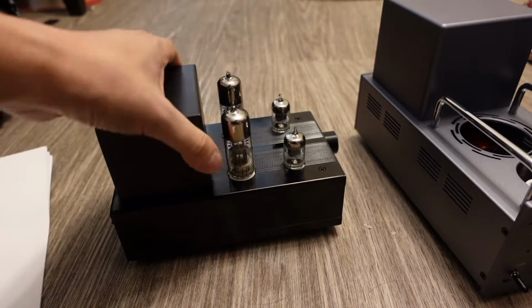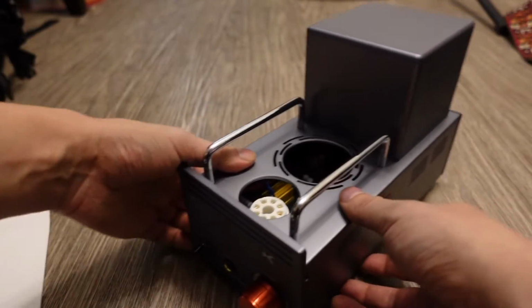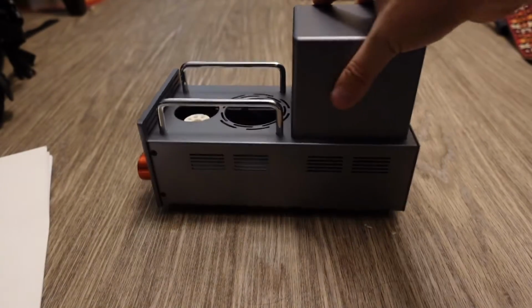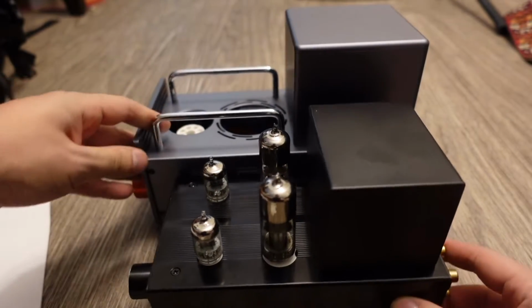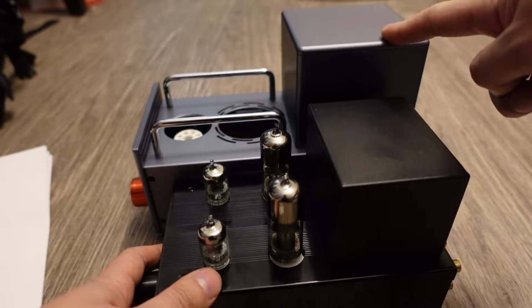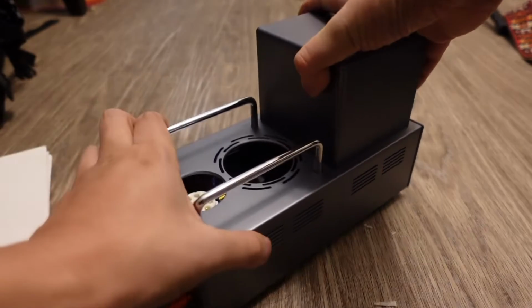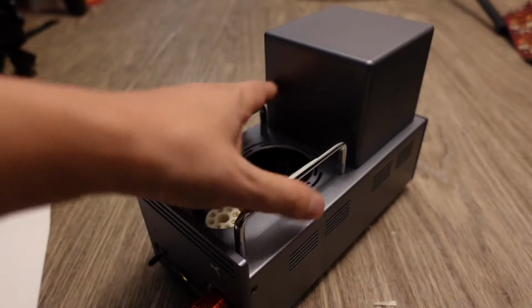All right, and today I'll be comparing this with the xDuoo TA-26. This is another full tube headphone amp, but as you can see, it's quite a bit bigger and quite a bit heavier. Even the transformer is actually quite a bit more massive in size. It's a bigger, heavier device, and it's also more expensive. This costs roughly double the Little Dot. The Little Dot costs about $150. This costs about $300 US.